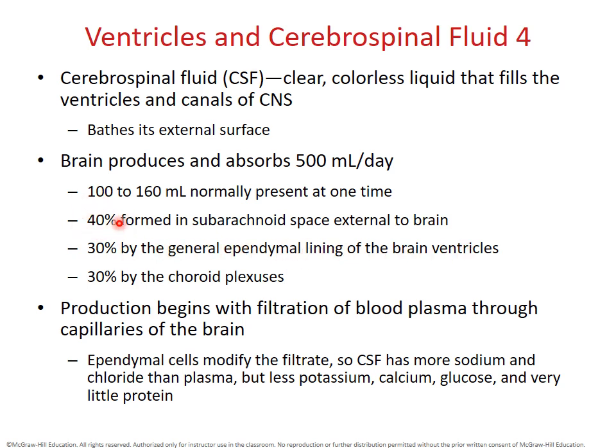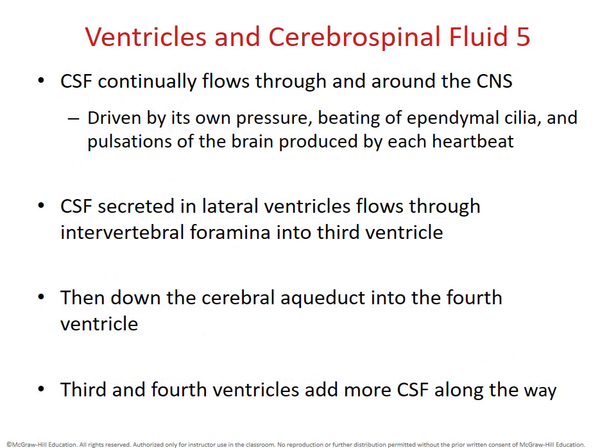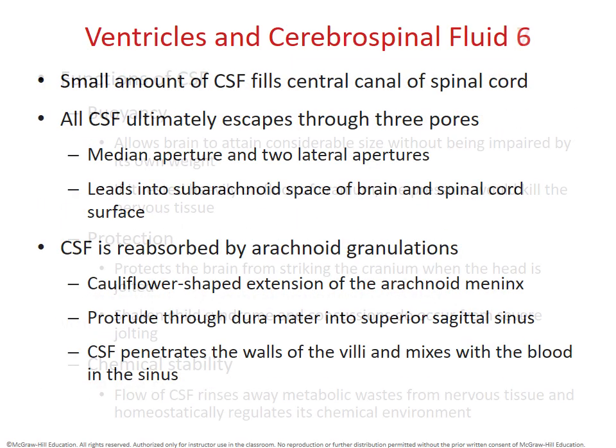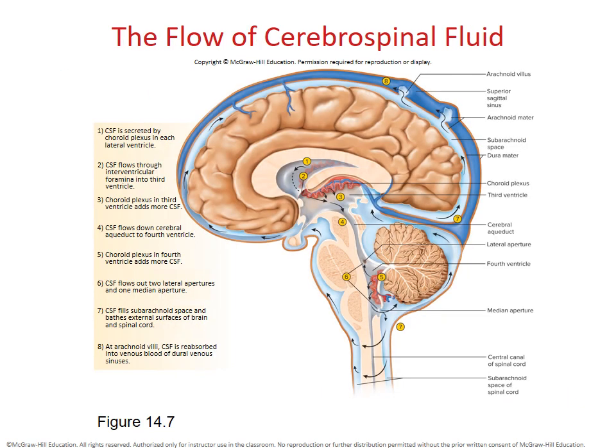And notice a good portion of the cerebrospinal fluid is also produced in the subarachnoid space itself. So only some of the cerebrospinal fluid originates in the brain and passes through that pathway that we talked about. And again, it always is a modification or a filtrate of blood plasma. This describes the flow that I already talked to you about, getting down to the apertures in the fourth ventricle. And I want to get to this picture here to again show you eventually how the cerebrospinal fluid ultimately gets back to the sagittal sinus.